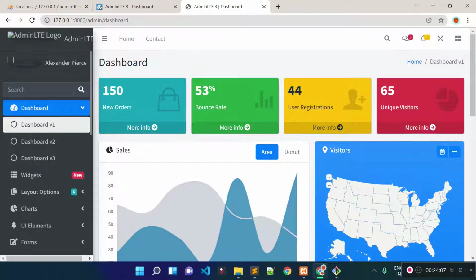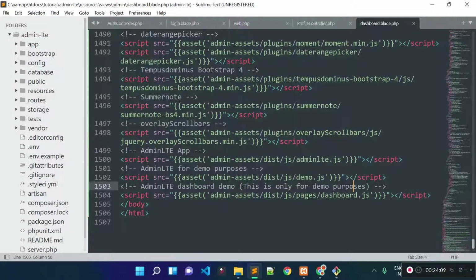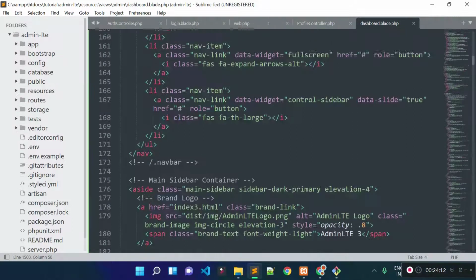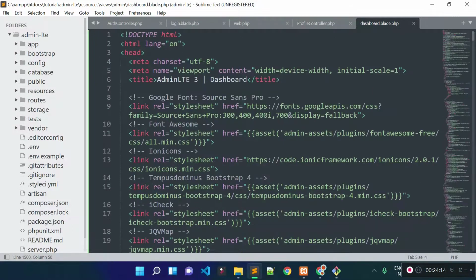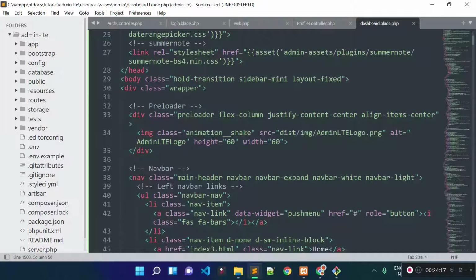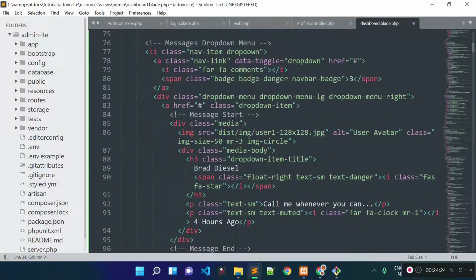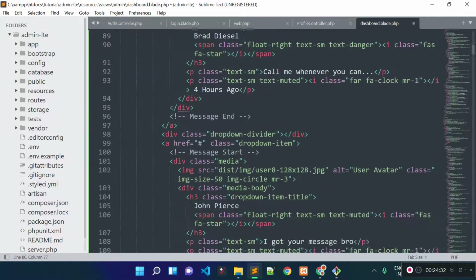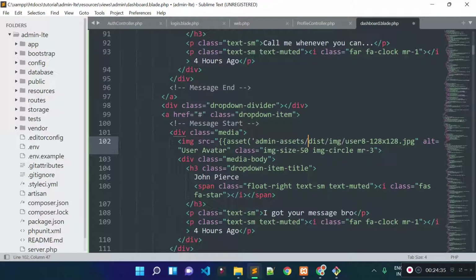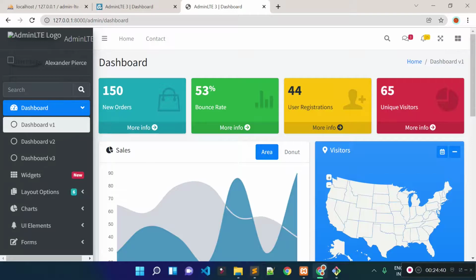Now if I refresh our dashboard page, we will see a beautiful dashboard page, but the logo path is not there, that's why the images are broken. So let's provide the path for the images also, so that it does not break the page. Let's put the image path here. Also let's provide the image path for the user images, which is here. Here we have the path for the image. Let's modify it. Now if I refresh our dashboard page, we will see a beautiful dashboard page.